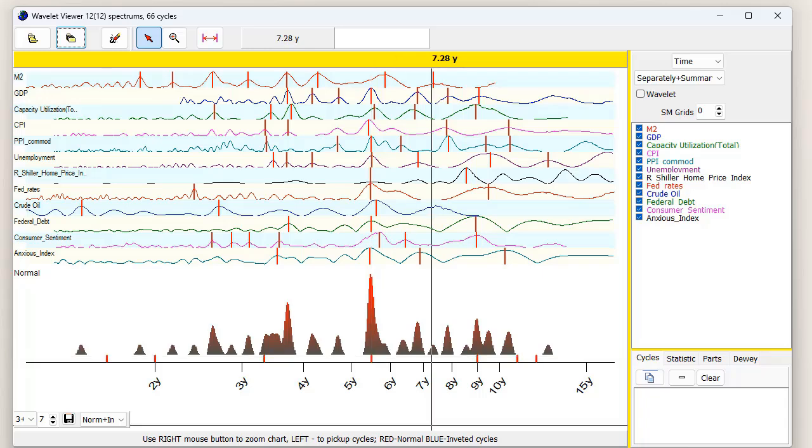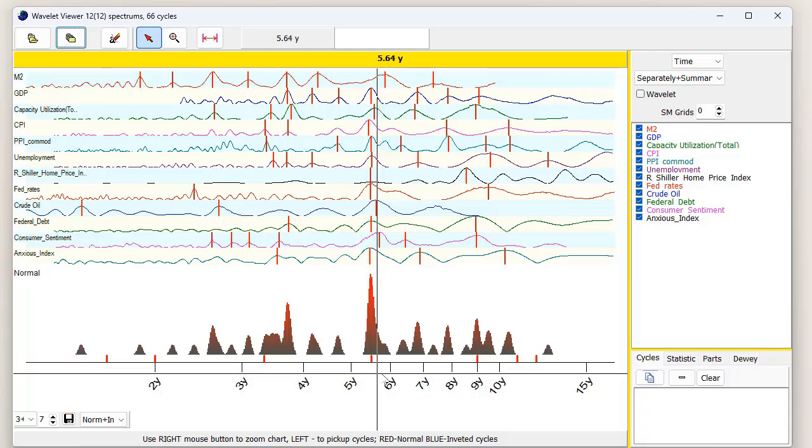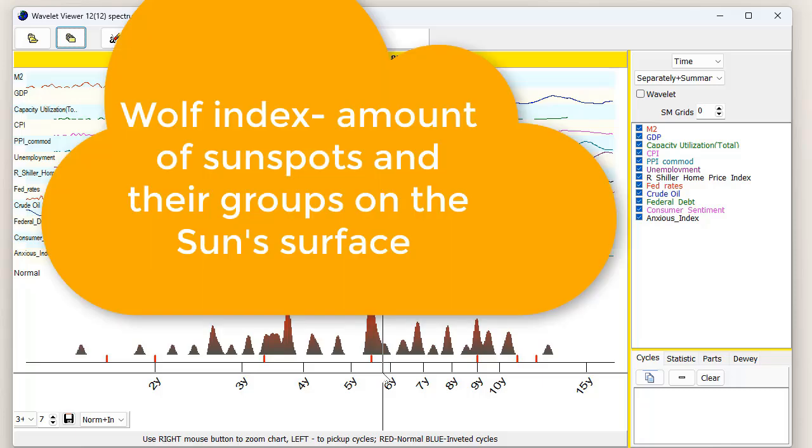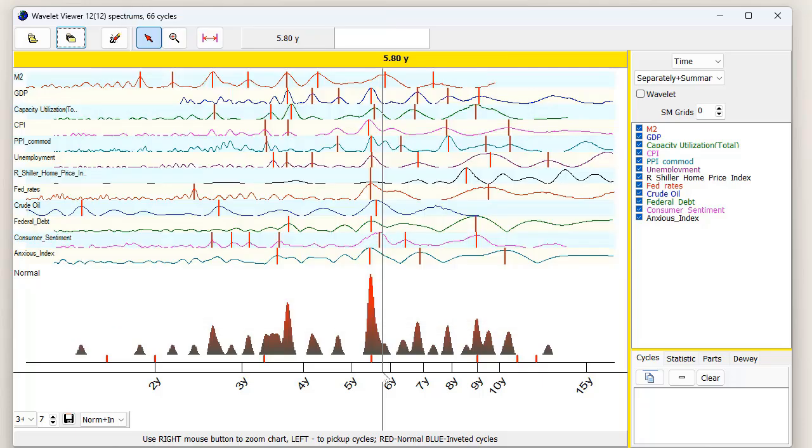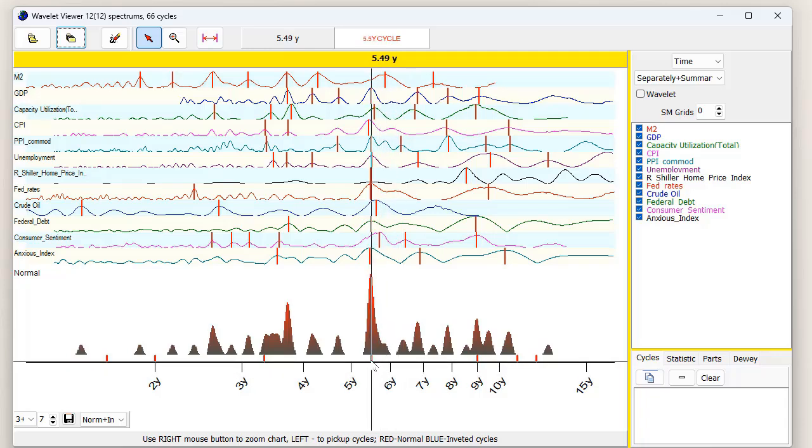So this is a variation of half of the sunspot activity cycle. This is the Wolf index, the amount of spots on the Sun. The period of the sunspot activity cycle is 11 years, to be precise, 10.86 years. So this is the most important cycle for economical datasets.